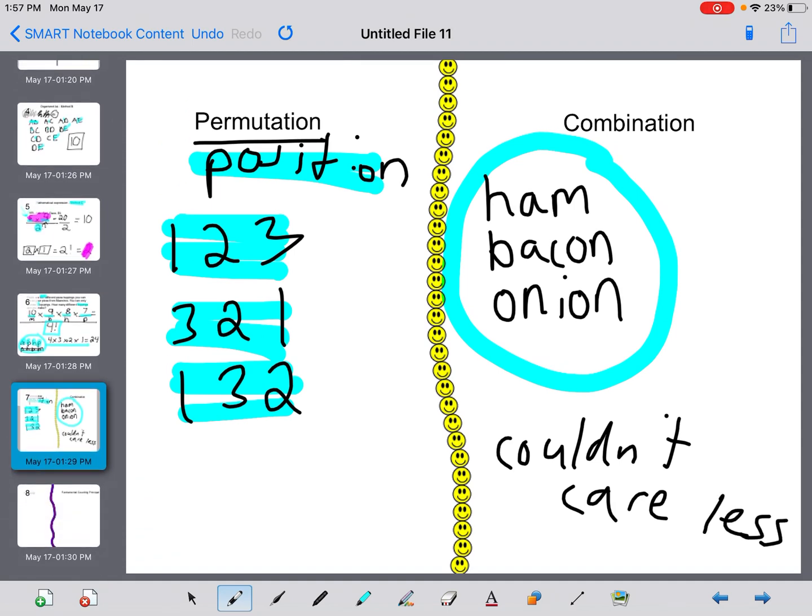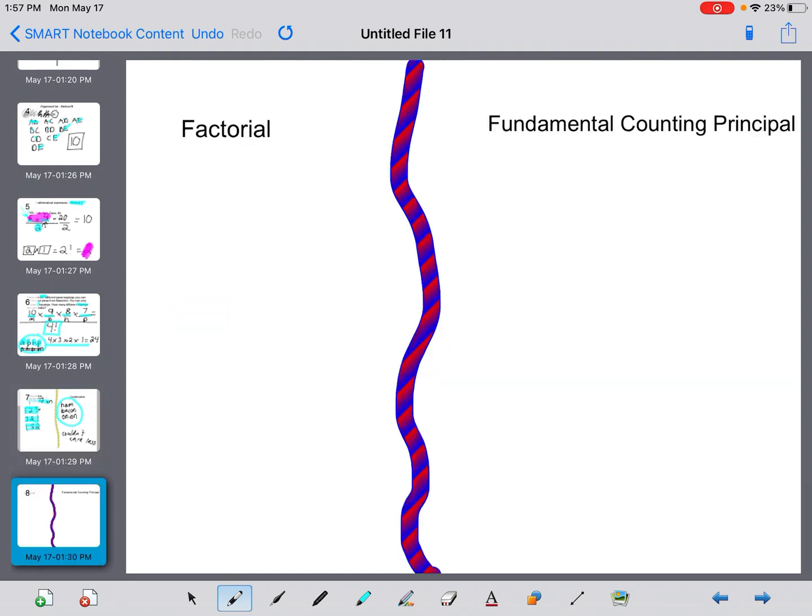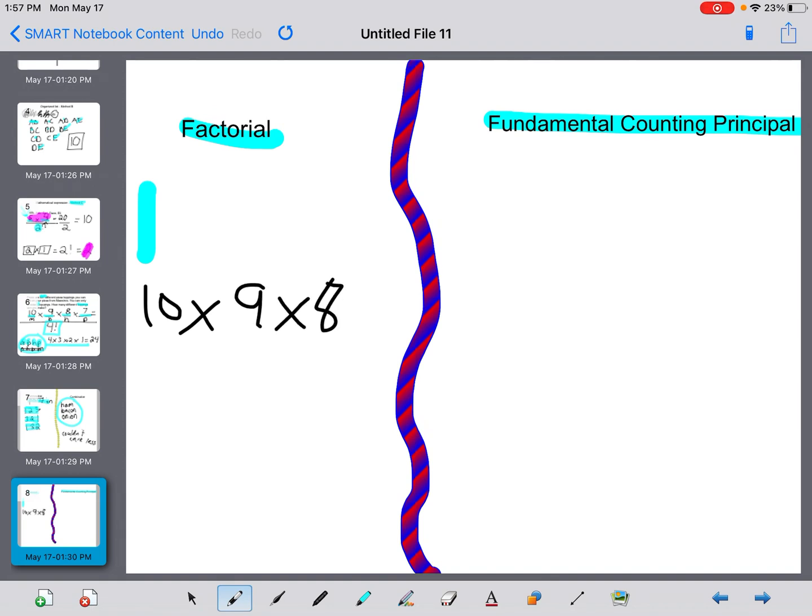All right, and then one more thing that I think some of you are going to have questions about is this question of when I use a factorial versus the fundamental counting principle. Factorial is really when we're going to be using things up, so to speak. So if you look in my birthday bin and there's 10 kids and there's 10 prizes, the first kid goes in, they would have 10 choices. The next kid would only have 9 choices, and the next kid would only have 8, and so on. So we're using it up and our choices are disappearing.